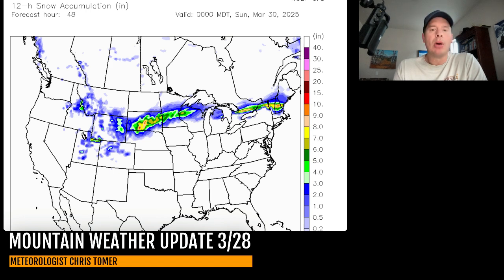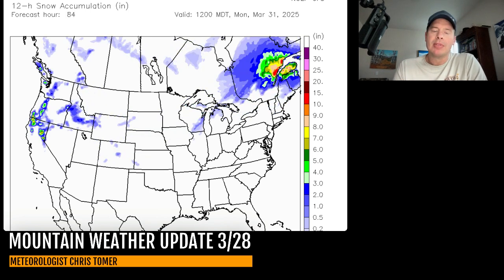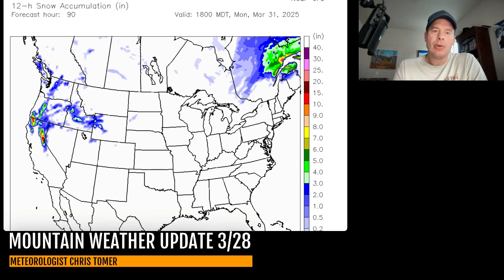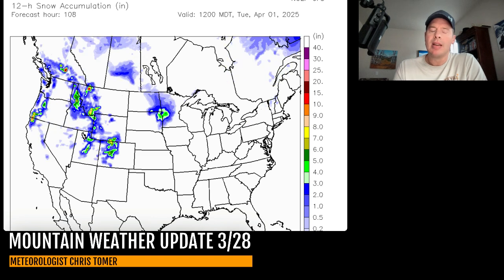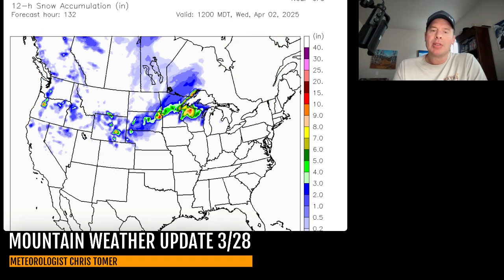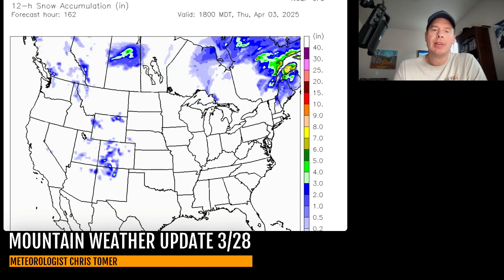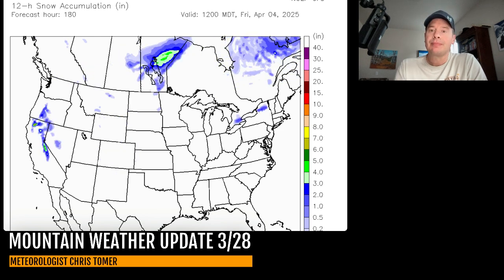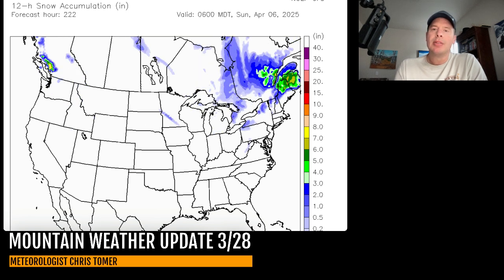There might be a little bit of snow that mixes in over the Palmer Divide and the foothills. Here's early on Sunday, March 30th — second wave coming in through Colorado and Wyoming, and then that moves out. A new storm hits California, Oregon, Idaho, and the Tetons — this is midday on Monday, March 31st. And then that storm dives into Utah and Colorado, especially the central and northern mountains of Colorado — this is early on Tuesday, April 1st. Then that storm moves out with a little bit of leftover snow on the backside. This is early Thursday, April 3rd. A little bit of snow moving through Colorado. There's early Friday April 4th, Saturday April 5th, and Sunday April 6th.